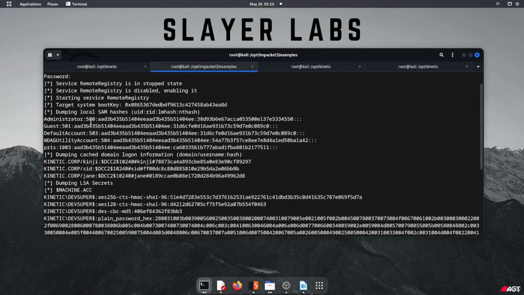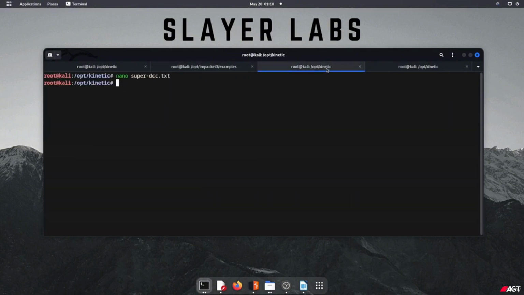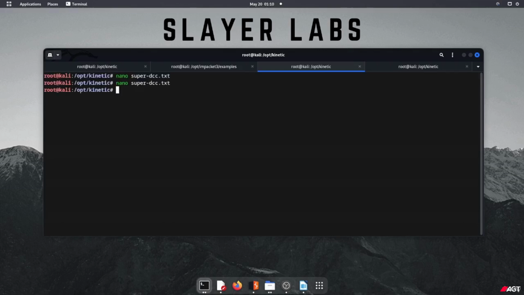So what we'll do is copy and paste those MS cache hashes into a text file and then run John against them. And note, in the Kinetic range, for any domain cached credentials found, the highest password they can have, if they're necessary to move on, is in the John password list.